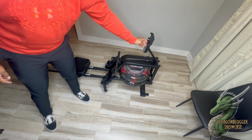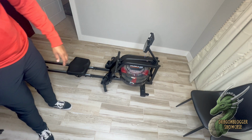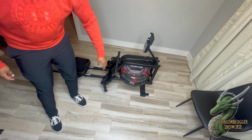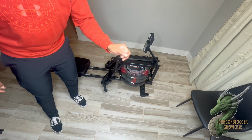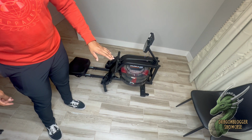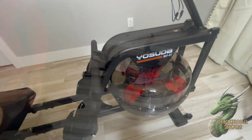And it also has a screen mount, which you can put a tablet on right here. You can put up to 10 inches with that. On this one, it has a high quality polycarbonate tank, which is right here. It comes with a little tiny tube of water beads for the water to be purified, so you don't have to replace the water on that.